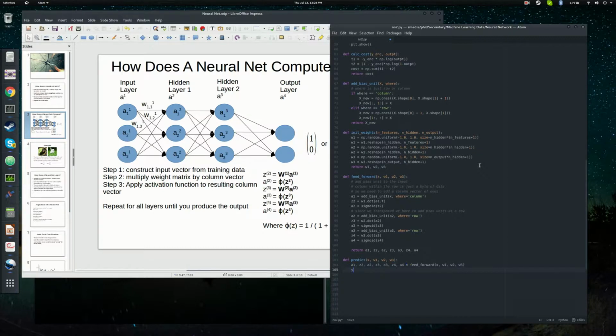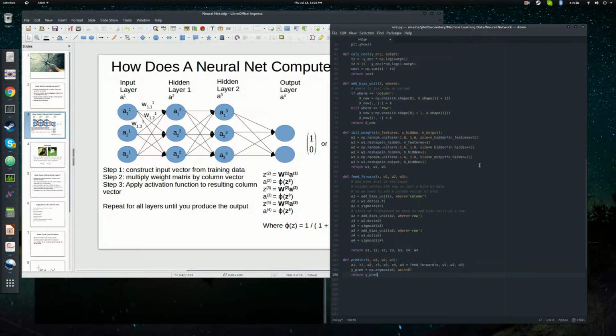Then our prediction, y predicted, equals np.argmax. We want to find the position of the output with maximum probability along the column vector.